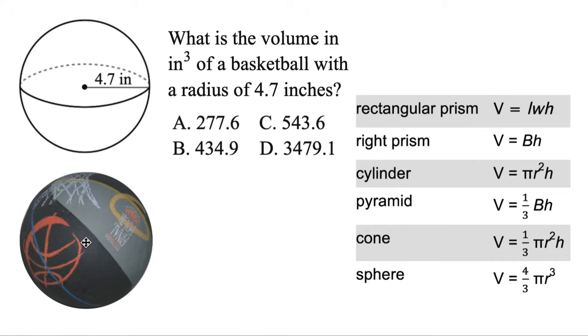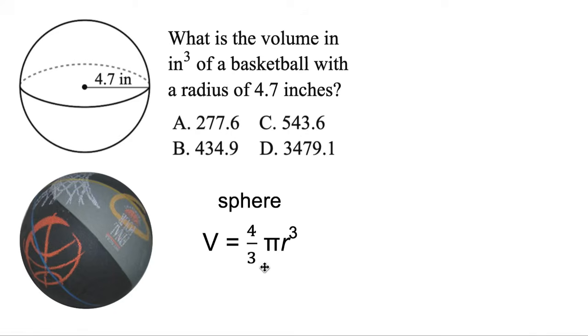And Pizza Hut used to give these out back in the day, but they would give them to you uninflated. So we want to find out what is the volume of air required to pump up this basketball if it has a radius of 4.7 inches. We're talking about the inside, therefore the volume. But any ball is the same thing as a sphere. So we'll go ahead and grab that guy.